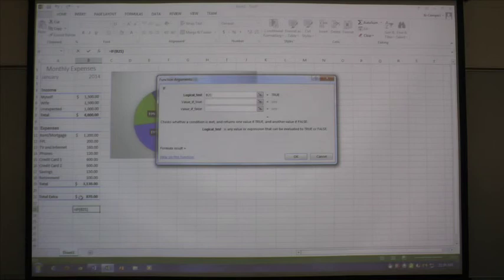If that cell is less than 0, so if it's a negative number, that means I'm spending too much money. So I will just say, warning, overspending.